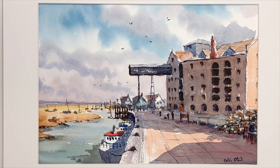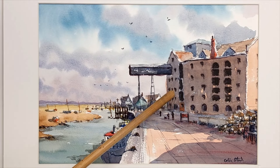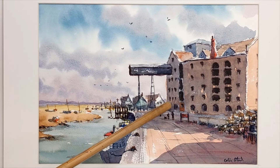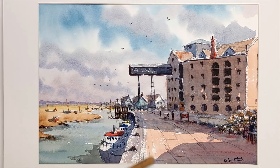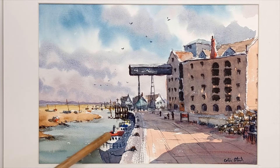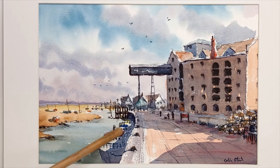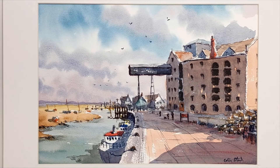I allowed that to dry, then washed in the light red colour onto the building. I put in light red onto the quayside — that area is more stone and this is more of a brick sort of colour, or that's how I've depicted it anyway. Once I'd washed all the colours in, I put in a little bit of colour onto the roof areas of the moored-up vessels, but other than that they're pretty much white, really — painted quite simply.